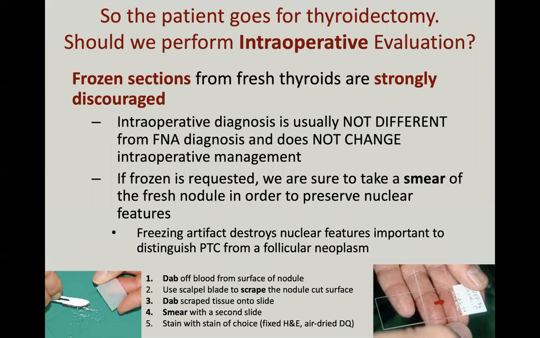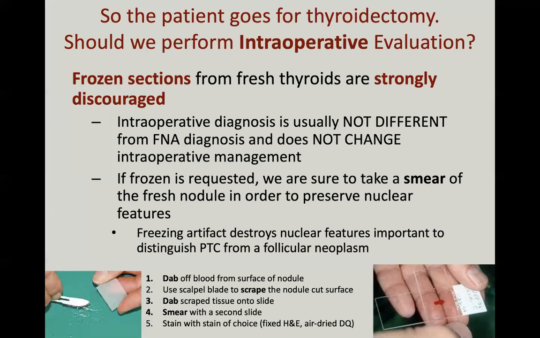So frozens used to be done for thyroid historically, and it has been determined that they are useless for the most part. So intraoperative diagnosis of thyroid is usually not going to change your FNA diagnosis and is not going to change intraoperative management. If a frozen is requested on an unexpected nodule or something that is going to change intraoperative management, we request that you do perform a smear of all thyroid nodules that you may get. Parathyroid, you don't need to, right, so parathyroid is different.